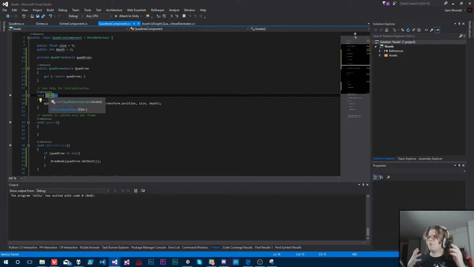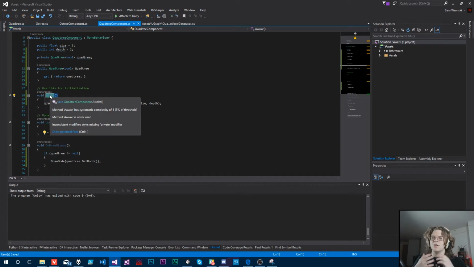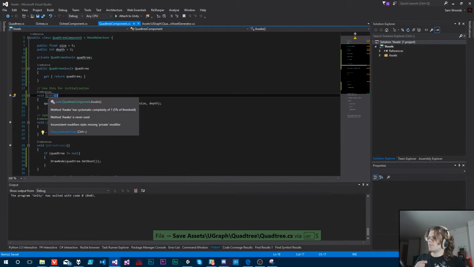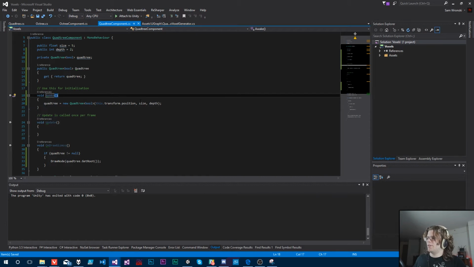So it'll be the first time that component is awake, but it'll only happen at the update. So if there is no update, or if the update is wherever, then that's what happens. Awake happens before. It happens, I believe, as soon as the object is created. And so that's going to happen sooner.